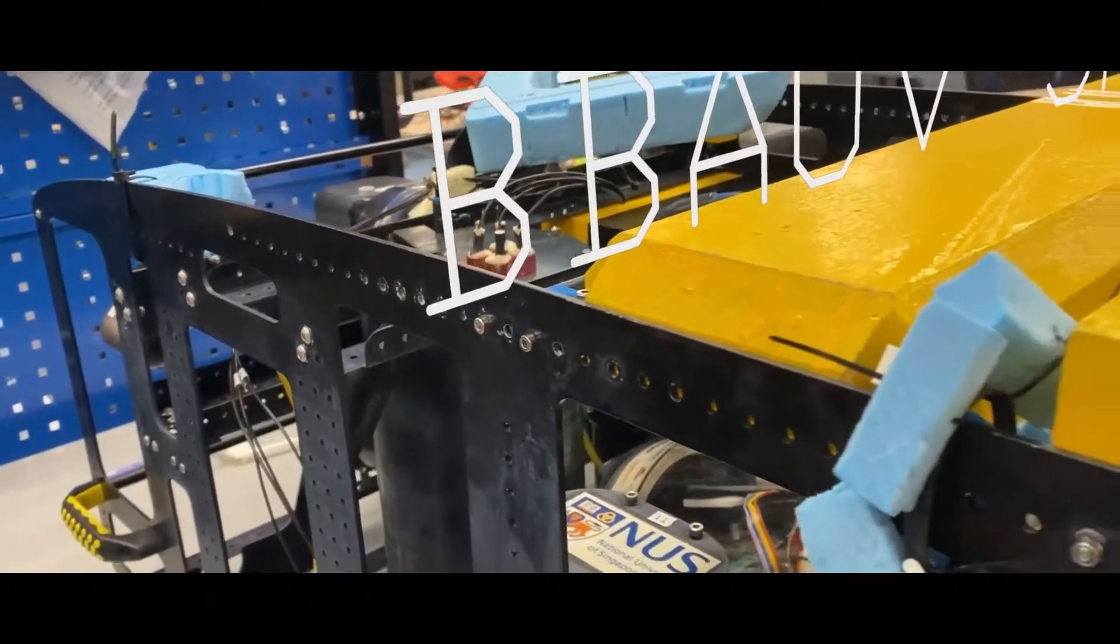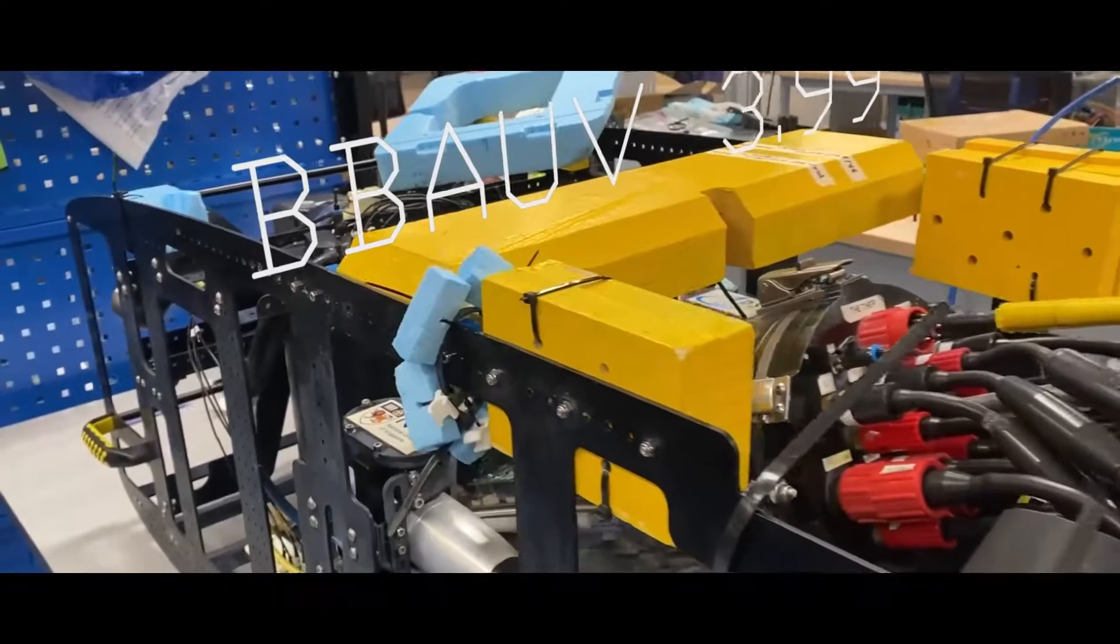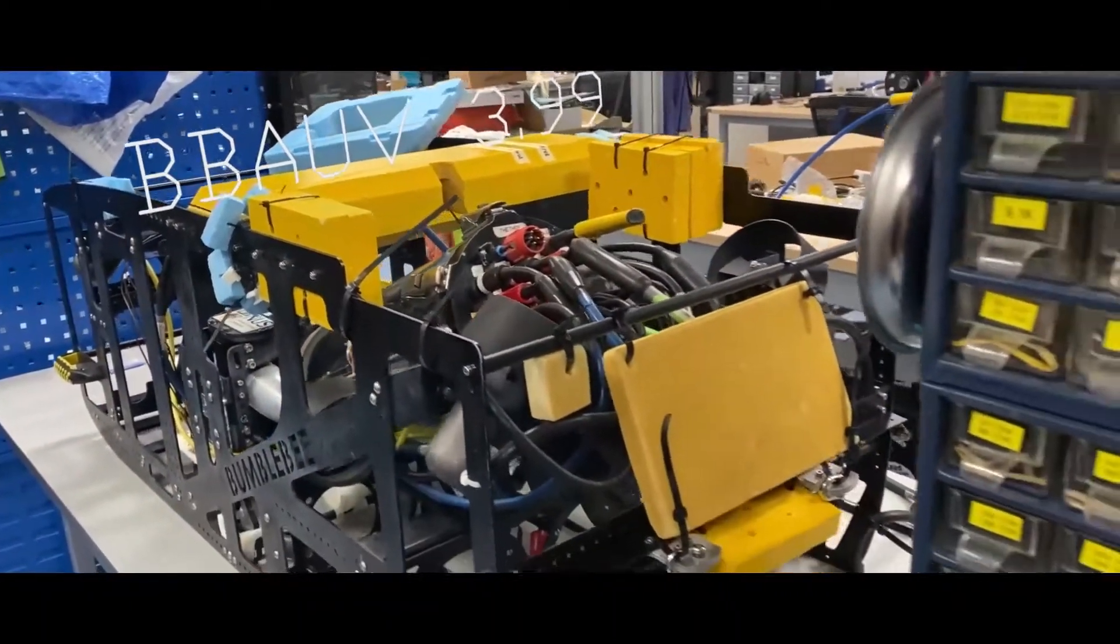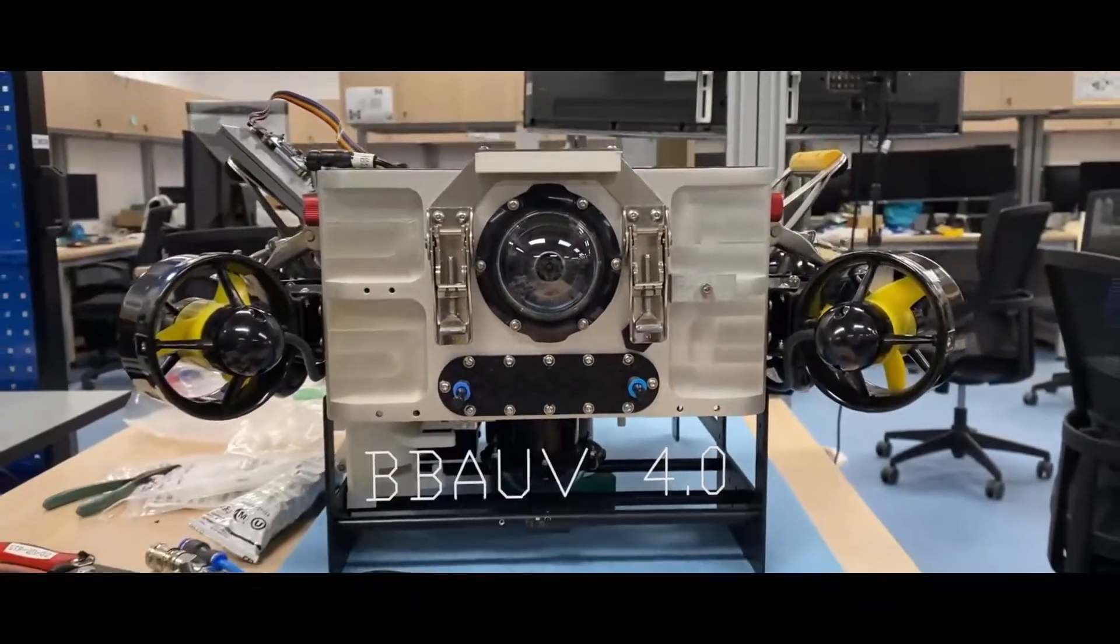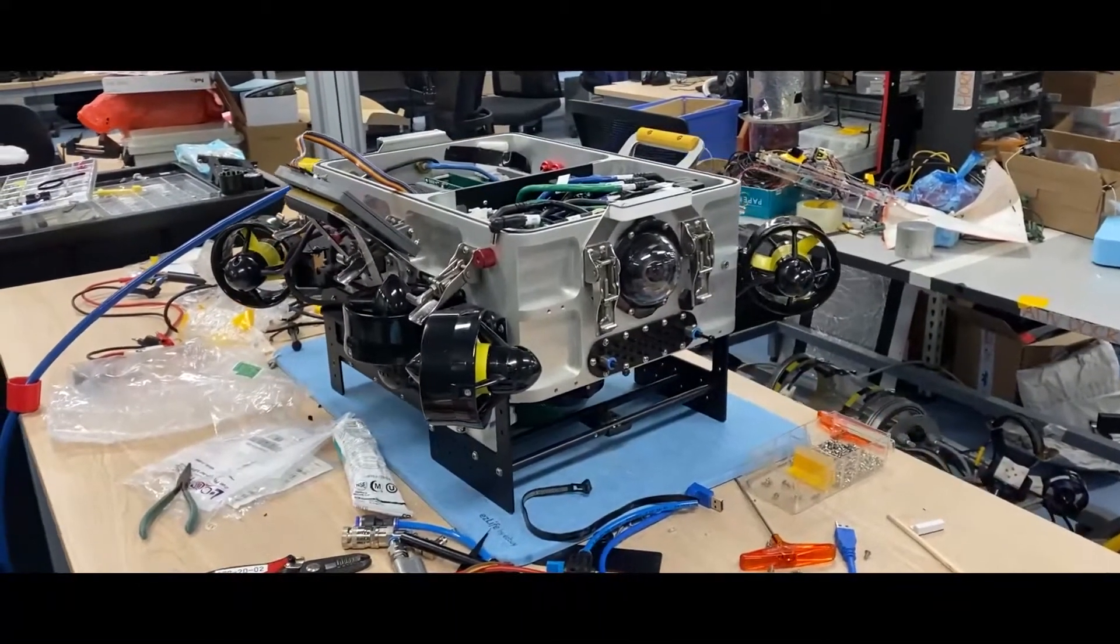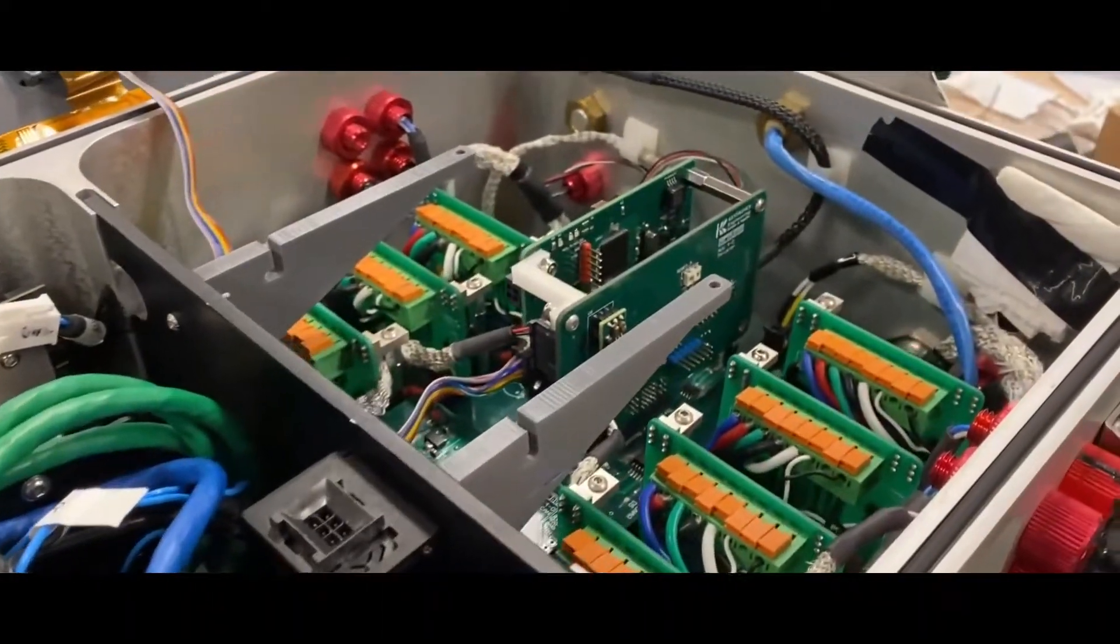For the 2021 RoboSub competition, we plan to deploy both our AUV 4.0 and AUV 3.99. The BBAUV 3.99 was entered in RoboSub 2019 and is currently a stable platform. The BBAUV 4.0 is a ground-up redesign of the mechanical and electrical system, featuring a smaller rectangular hull with integrated electrical components. Its hull design is optimized for space and weight, eliminating the weight penalty incurred by the AUV 3.99 and allowing it to maneuver around tasks with space constraints.